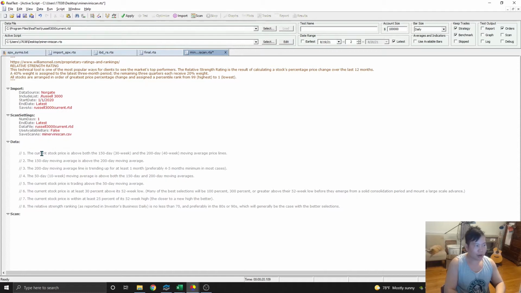So now let's calculate our relative strength rating. We're essentially going to calculate the percent change for every quarter here. So the percent change of the first quarter, right? We're going to convert the quarters into days here. The second quarter, third quarter. So these are 63 days each, right? And then we're going to give extra weight to the most recent quarter. So that gets 40%. These are going to get 20.